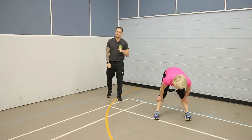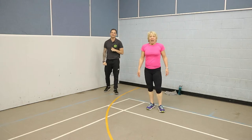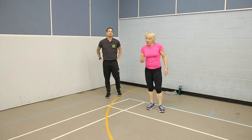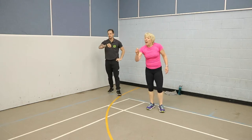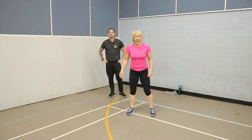Okay. Annie's favourite. Power star jumps. So not my favourite. Okay. When I wrote this little sequence, my pen was hovering. Should I put power star jumps in? Yes! So regretting that now.